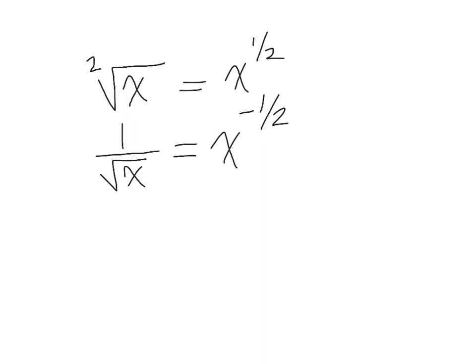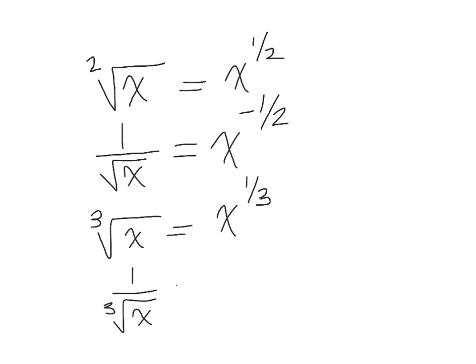So if I were to give you another example, if you had the cube root of x, you can see the pattern here that the equivalent exponent, or power, would be x to the 1/3. And again, if that were in the denominator, we could write that as x to the minus 1/3. So that's going to be helpful when we're finding derivatives when we have a square root or another root involved.